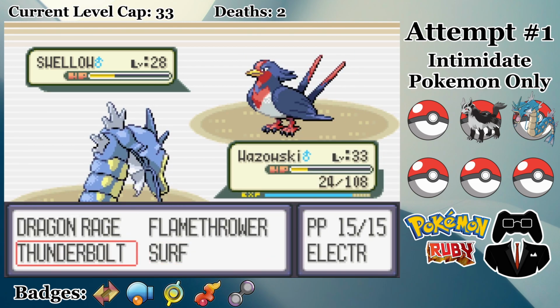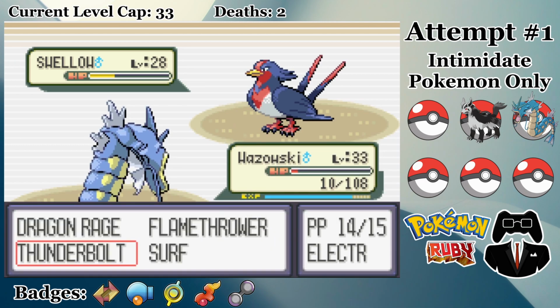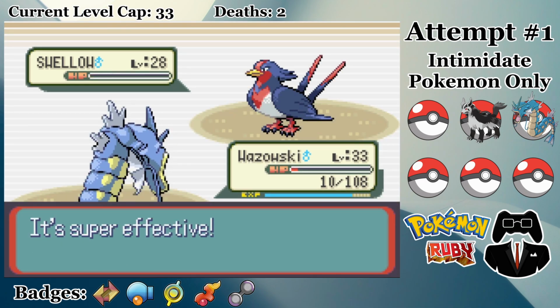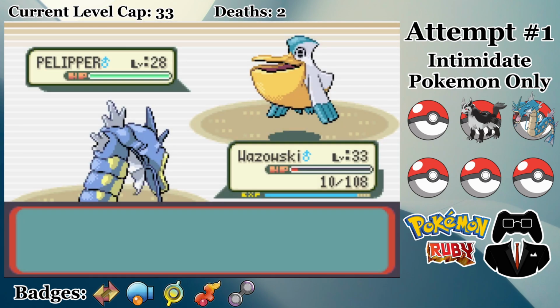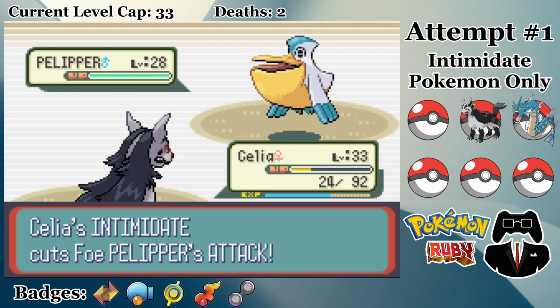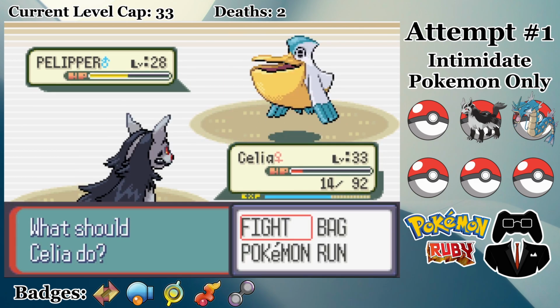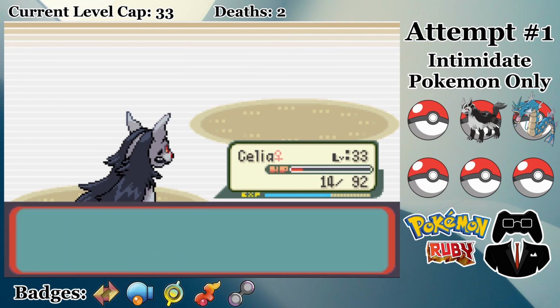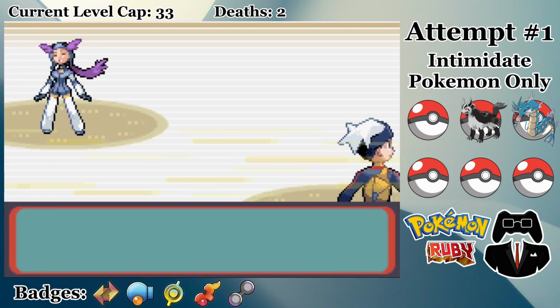You've gotta be kidding me. I missed Thunderbolt next turn, but Wing Attack isn't strong enough to kill Wazowski. Thankfully, he lands his next Thunderbolt, and when Pelipper comes in, I need to go back to Celia or Gyarados will level up and be ineligible for the fight against Winona. Wing Attack does 10 damage, and Roz must be looking down on us since Bite gets a flinch and Celia kills with her second.